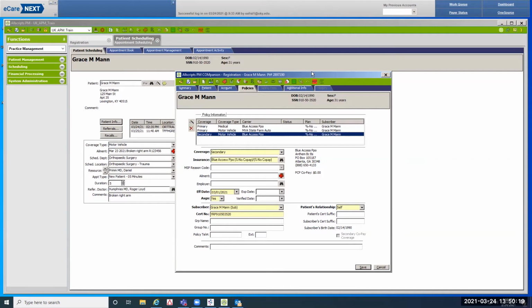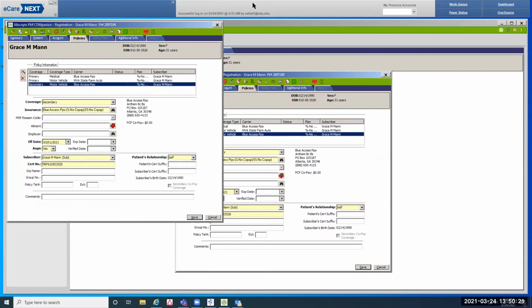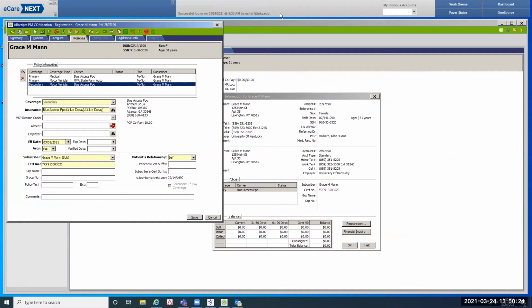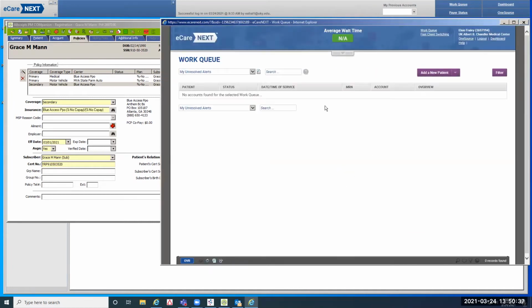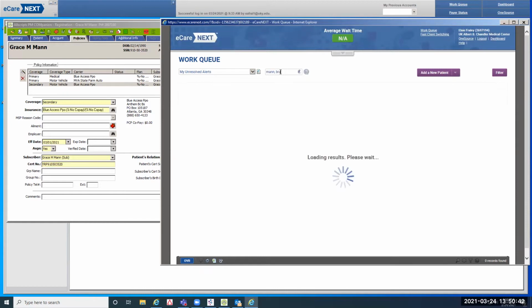So you will actually already have your patient up here in this gray header bar. So you will click on the CV. Now, because the training database doesn't talk to the live system of Experian, I'm going to click on work queue and go find a patient that has this, well, let me try a different one that maybe has the same YRP insurance, Blue Access PPO.